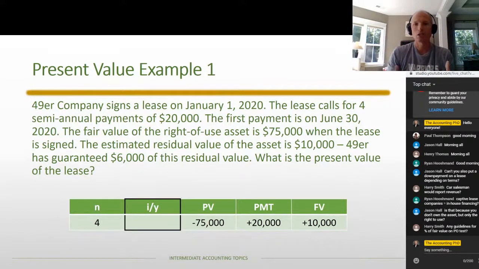And so there's this exchange that the lessor is making. You have to figure out, based on the timing and the amount of these economic flows, what's the implicit rate of return? You put all that information into your time value of money calculator, and then you solve for your I/Y. And you can see they're getting a semi-annual rate of return of 7.21%. The reason I know that's a semi-annual rate of return is because the payments are semi-annual. As soon as the periods are in a semi-annual format, then the I/Y that you solve for is also going to be in a semi-annual format.